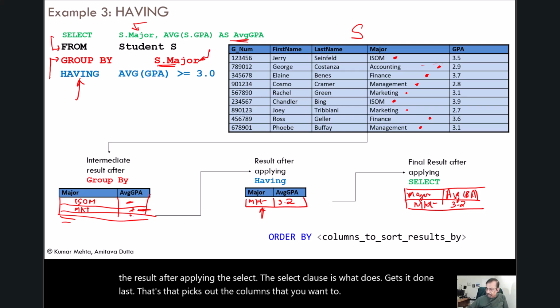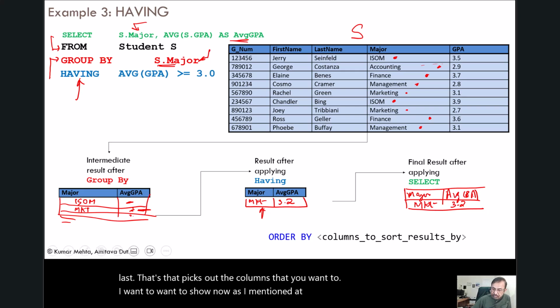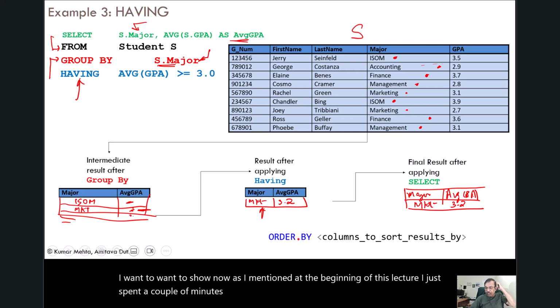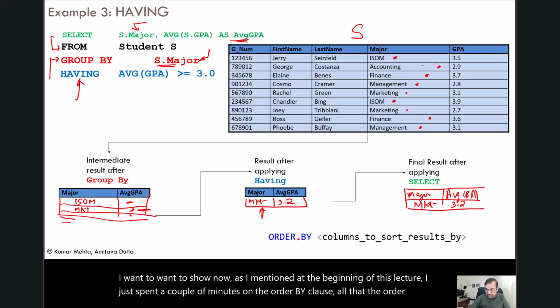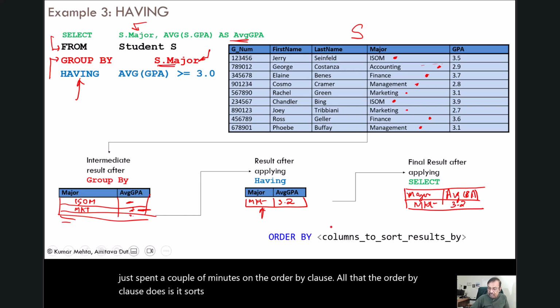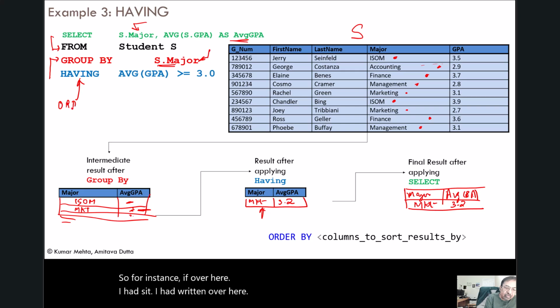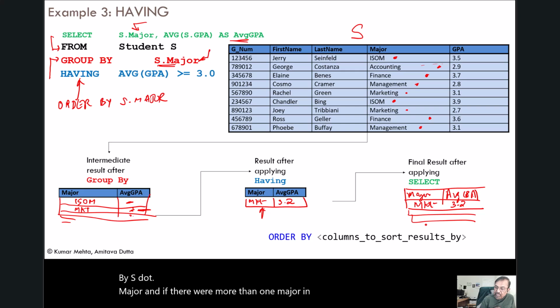Now, as I mentioned at the beginning of this lecture, I just spent a couple of minutes on the order by clause. All that the order by clause does is it sorts the output based on the columns that you specify. So for instance, if over here I had written order by S dot major, and if there were more than one major in the output, it would simply list them alphabetically.